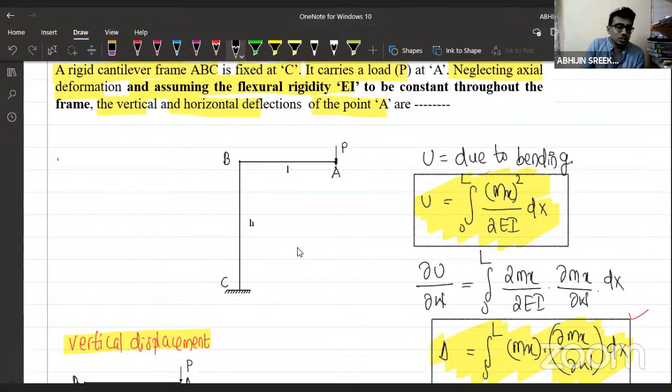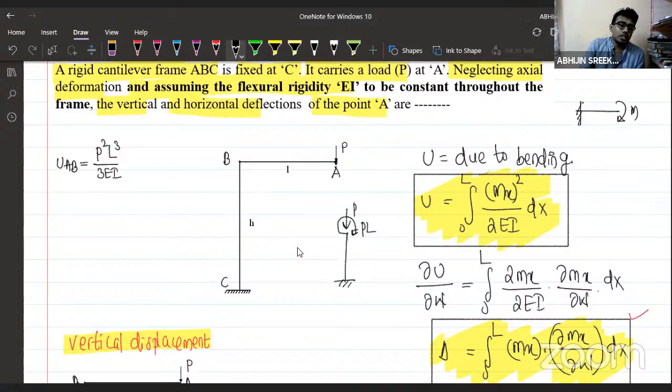What is the strain energy stored? You know the equation. Just now we have seen this. It is W square L cube divided by 6EI. Right or not? Strain energy stored in this member. And similarly, for this member BC, there is a load. The axial deformations are not considered here. This is P into L. It is almost like a cantilever beam subjected to bending moment.